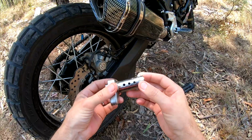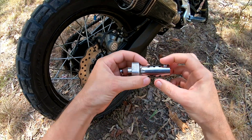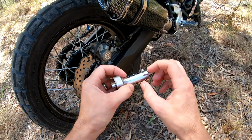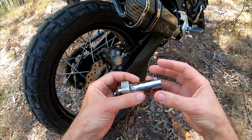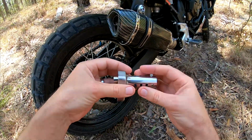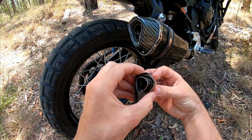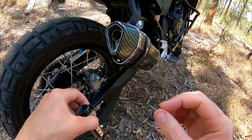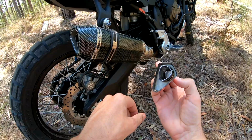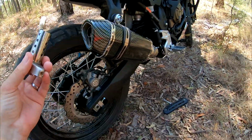Other than that, what I did internally was remove this cap, and I basically slid a solid piece of pipe over this. I'm not sure if these holes or whatever it is give it a bit of a sound. I can't really explain it, but it didn't sound great. But with a solid bit of pipe over that, and that end cap removed, to me that's spot on. It sounds great. It was actually annoyingly loud. If you're just blatting around the bush, it doesn't matter how loud it is, but this is going to be a touring bike.